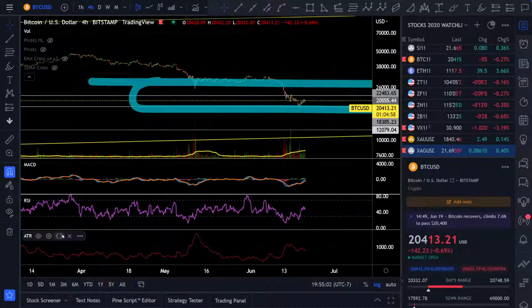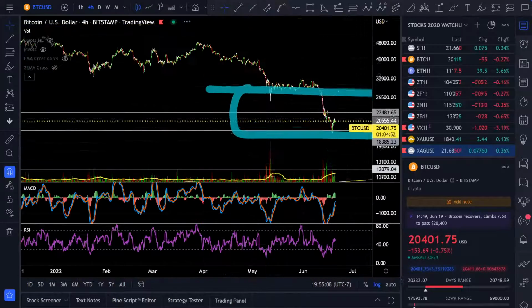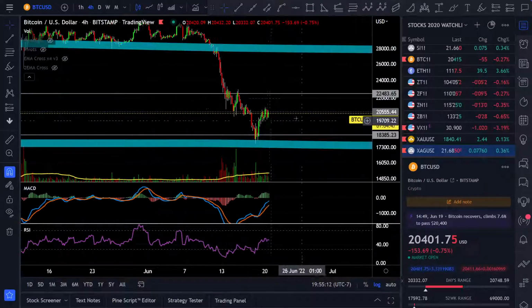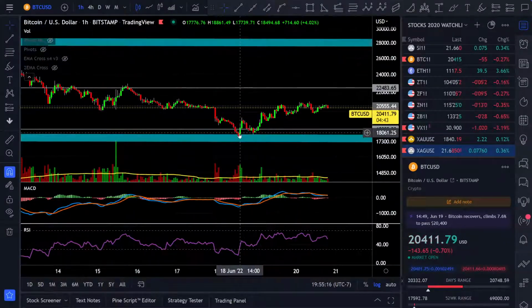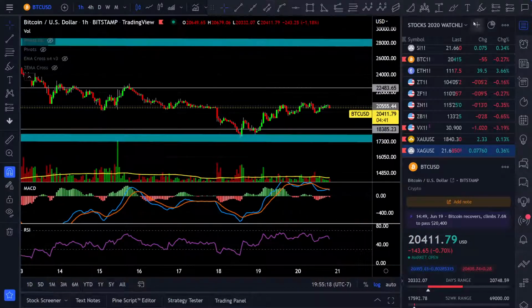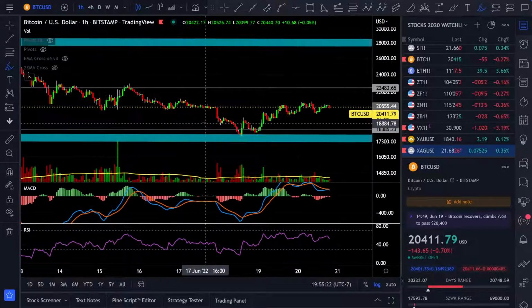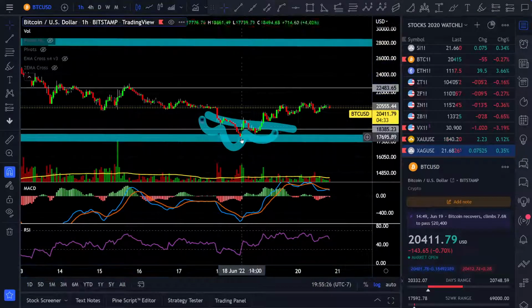So we did have this 4-hour oversold on Bitcoin. When did that happen? That happened 2 days ago on Saturday for me. And there's a nice rally. We did have a nice altcoin rally as well. On the hourly, we see right here, we double bottom above 18,000. Beautiful play. I remember that, it's kind of getting oversold, like, oh yeah, we might reverse here. We had an upside down head and shoulders, a little dirty one, but it's there on the price.